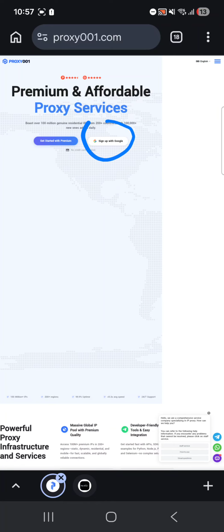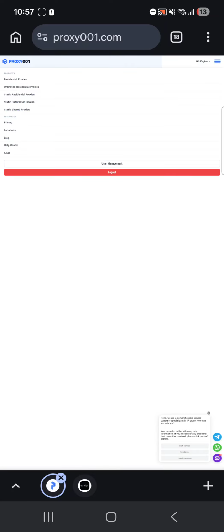an account, or you can just go to their menu button. All right, so this should be easy. So after you've created your account, what you are going to do is to log into your account. Okay, so you can still sign in using the same process. So what we are going to do is log into our account.